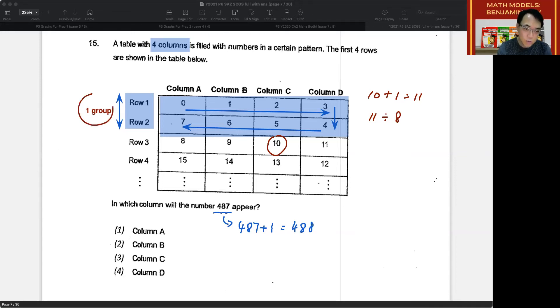I then take 11 and I divide this by 8. Where do you think the 8 comes from? If you said one group has 8, then you are right because there are 8 numbers within one group. So here I will say for information, one group has got 8 numbers. And so because there are 8 numbers, I'm dividing this by 8 and I'll get 1 remainder 3.